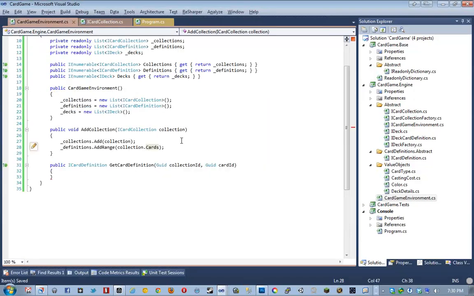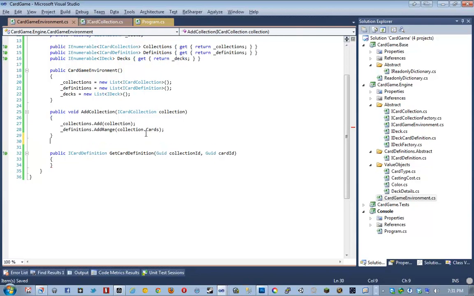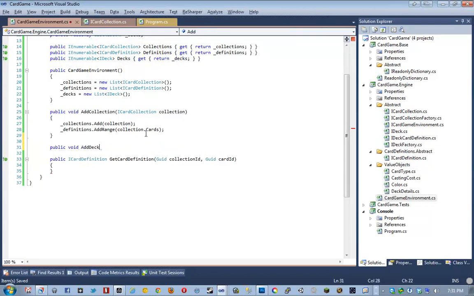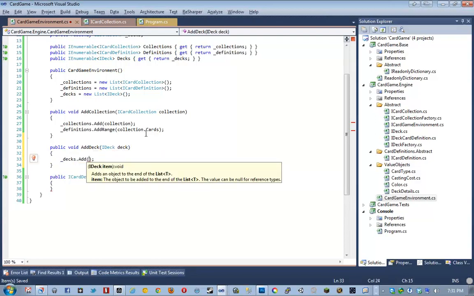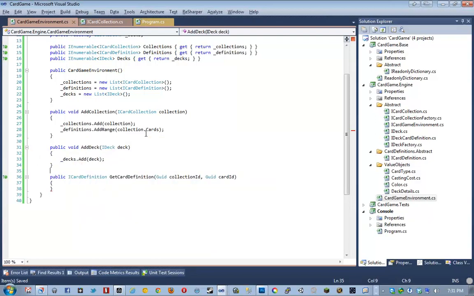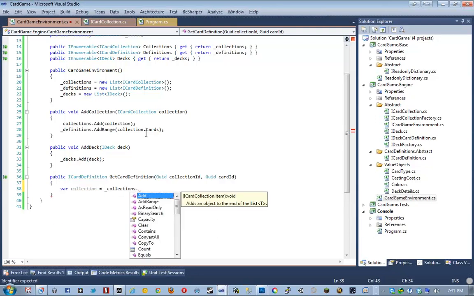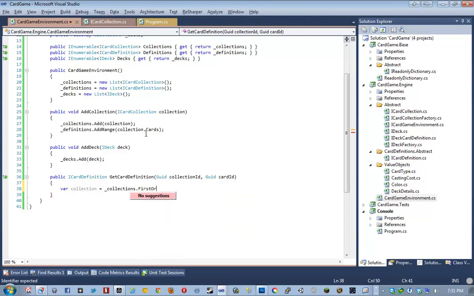So if we switch over here, now we have AddDeck. And adding a deck is literally just going to be decks.Add(deck). And our GetCardDefinition is going to do a few different things. The first thing it has to do is get the collection by ID.